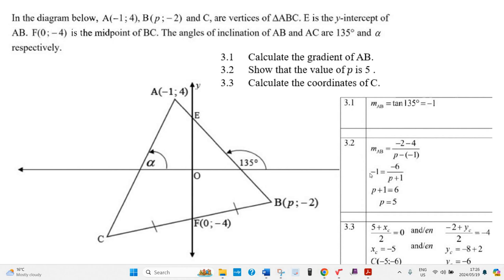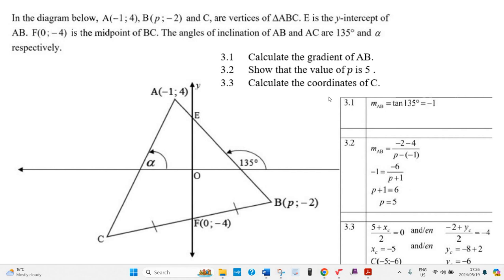We get minus P plus 1, then multiply everything by -1. It turns into P plus 1 equals 6. You can multiply by P plus 1 and then divide by -1. And you'd get P plus 1 equals 6. Therefore, P must equal 5. You could show this algebra a little bit differently, but there you go.